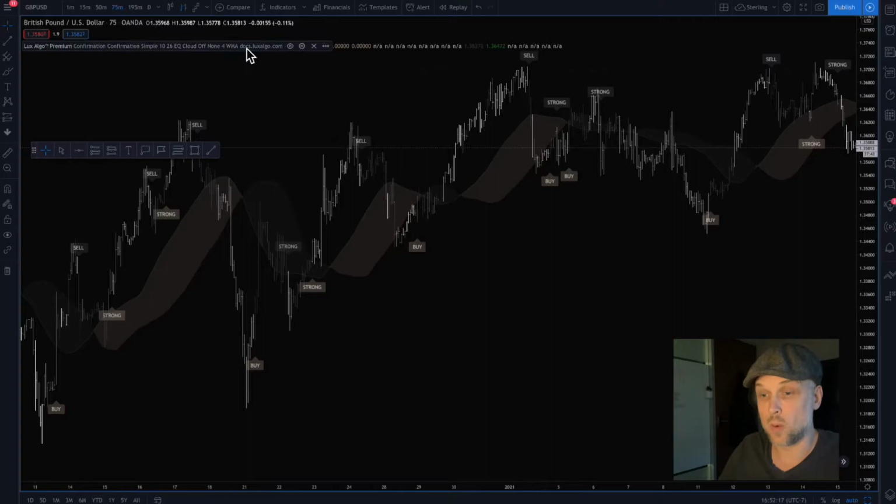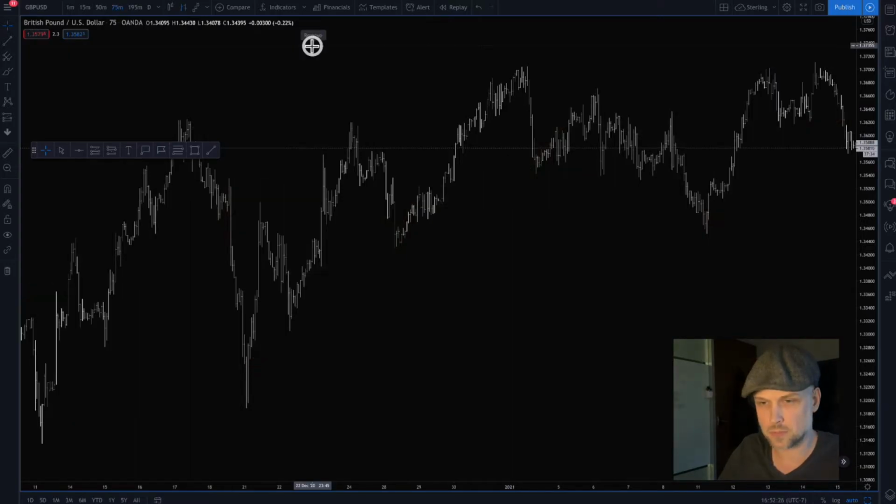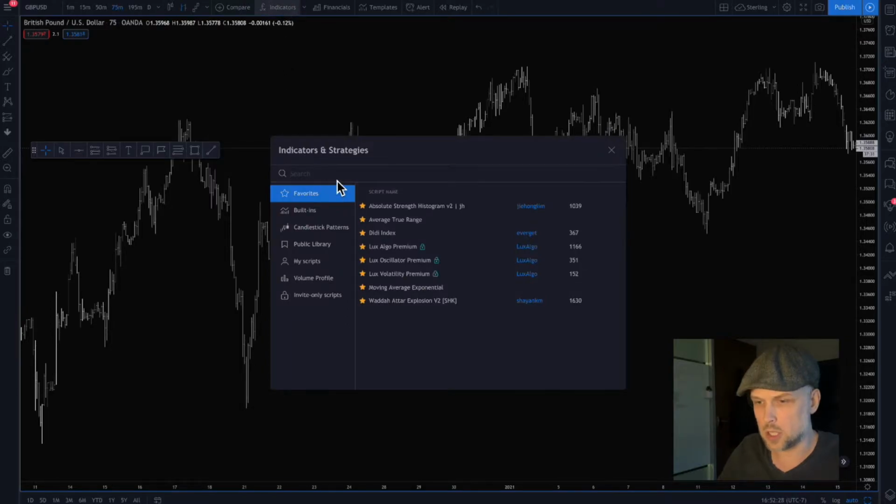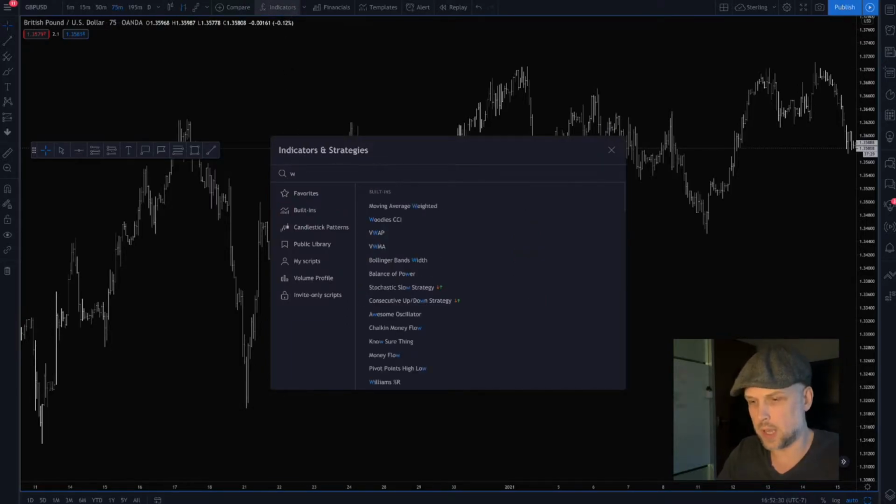Now, if you don't have access to LuxAlgo, I'm going to show you another way that you can build your own cloud very, very simply. What you're going to do is look for a weighted moving average. And you're going to build two of them.